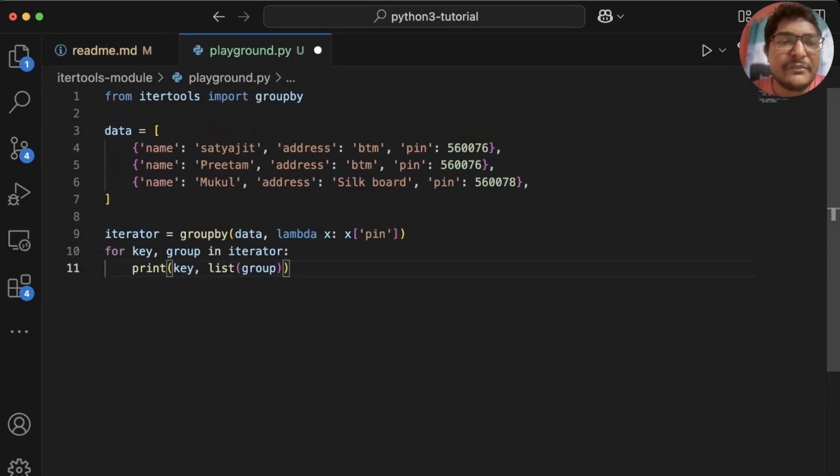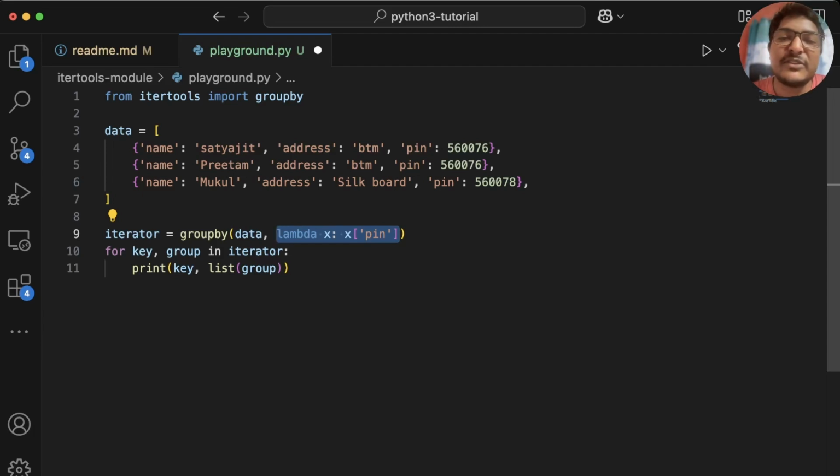In the data we have addresses, only two addresses. We have the same pin code, and the other one has a different pin code. So we use groupby, passing the data to it, and we are also passing the function to it. The function's responsibility is to return the key that will be used for the grouping.